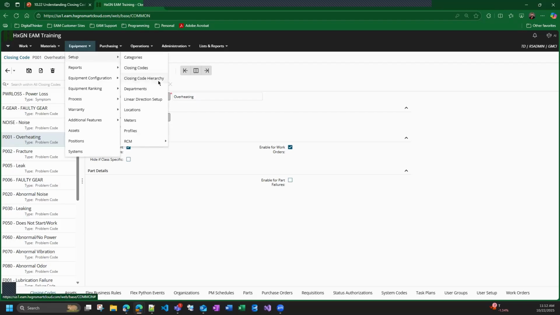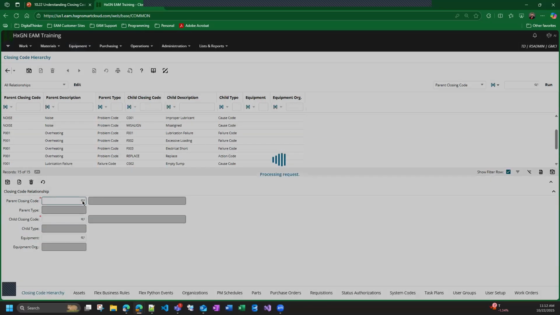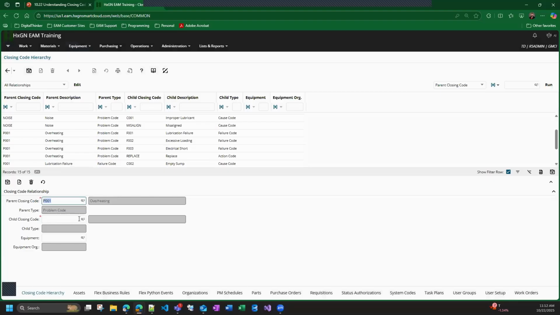And then the last thing, again, our hierarchy. So this screen right underneath our closing codes is where we can build that structure. There are ways to look at this so it's not so convoluted, obviously, but we input our parent code by choosing what we want to build. So we start at the problem, and then the child would be a failure.